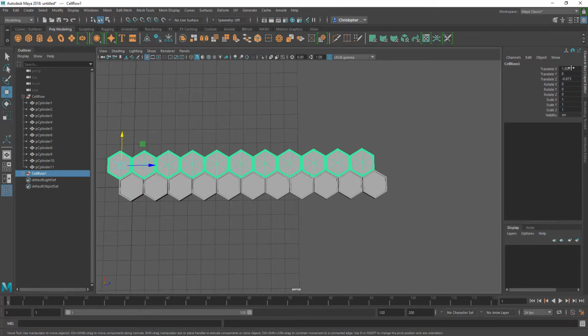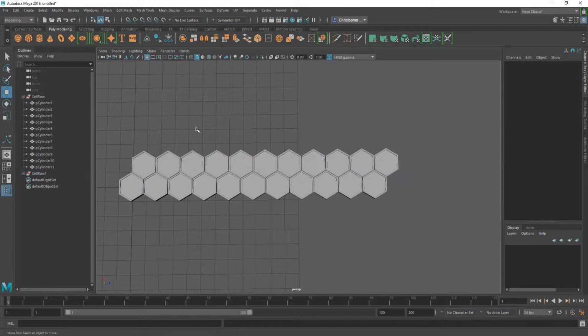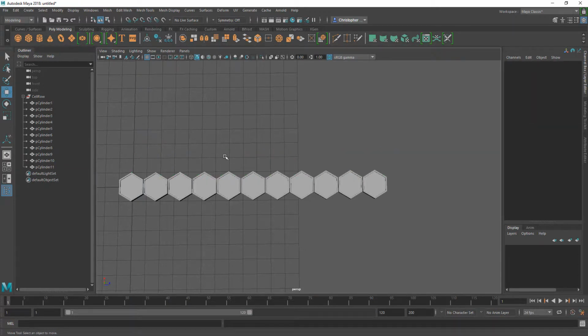and we'll see we have translate, and the X is, let's just give it a 1.5, round it off. And for this one, let's just do 0.87, we'll move it in the other direction like so, and that'll make it easier to remember. I'll just copy that and remember 1.5 in the X, 0.87 in the Z. Alright, so let's delete that new row.